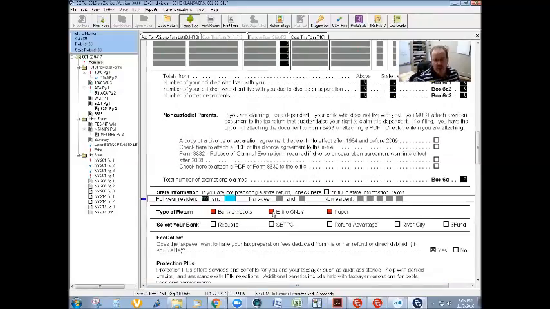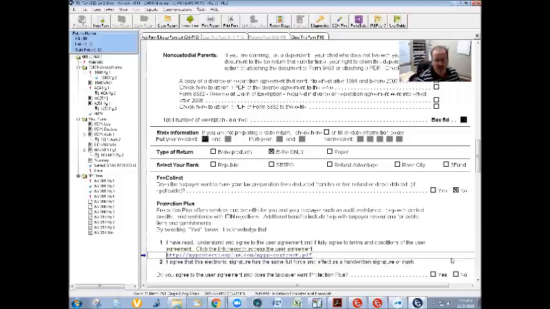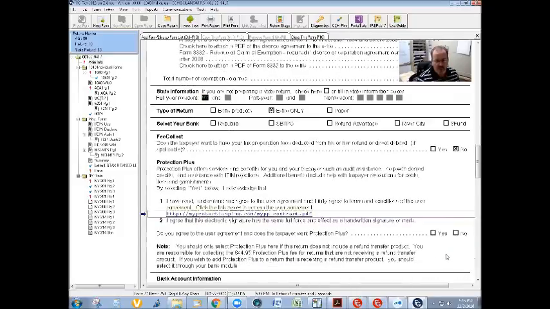We're going to do e-files on the returns. As soon as we do that, a whole bunch of other stuff pops up. Fee collect, that's where these 3 exclamation points on the tree on the left are red. That's if somebody wants to take their fee to do the return out of the refund. We're not going to do that right now. We'll do that later when we talk about the offices.